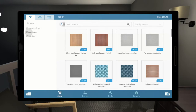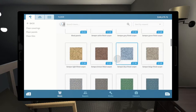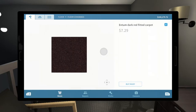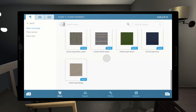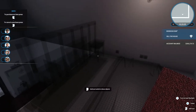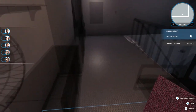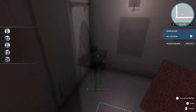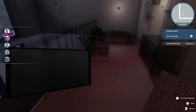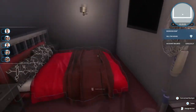let's do the floors, floor tile. I might actually go with carpet up here. Dark red. Let's jump up here. Yeah, we'll do carpet up here. Boom, a nice carpet up here. It makes it look a little more comfortable, in my opinion, having the carpet.